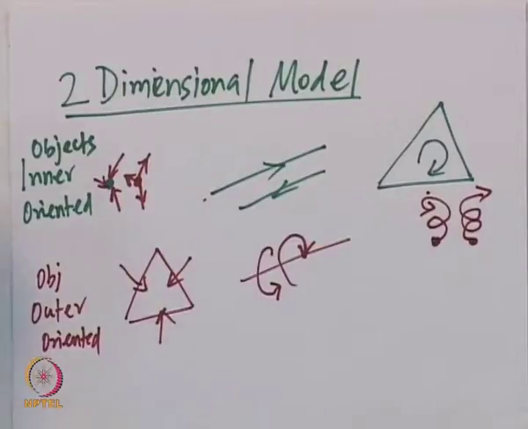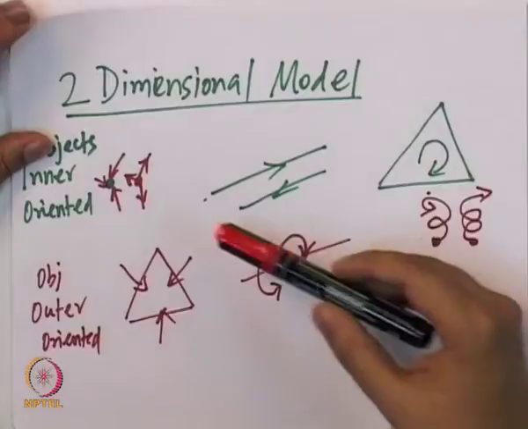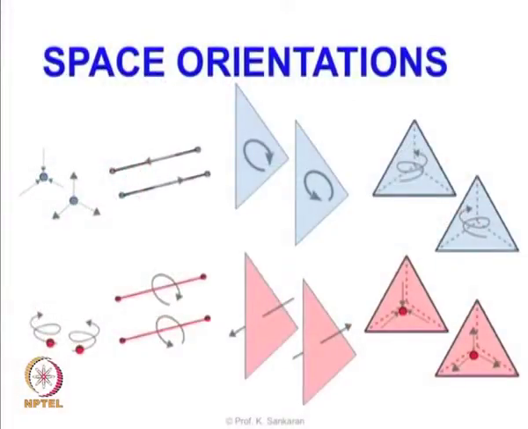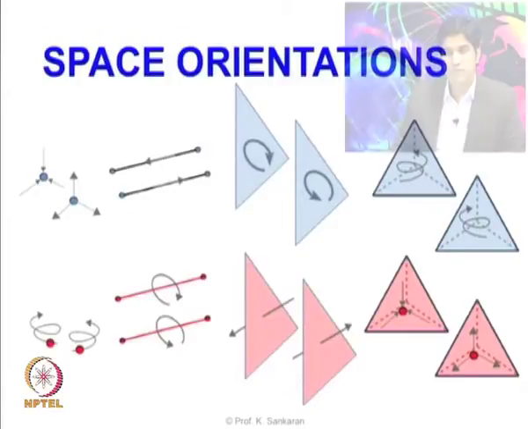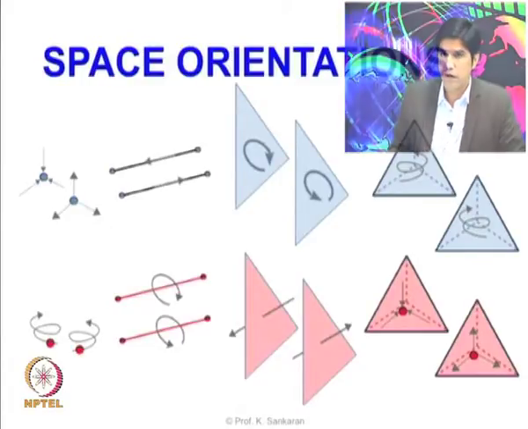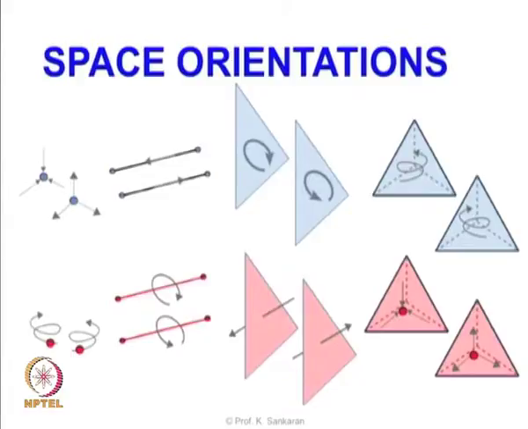So it is important to know in 2 dimensions that there is a counterpart for each of these objects. So let us take now the case of 3 dimensions. What is important to know is, in the 2 dimensional case, we had the point associated to a surface, a line associated to a line in the dual space or the outer oriented space, and the surface has a point. So let us look at what happens in the 3 dimensional case.